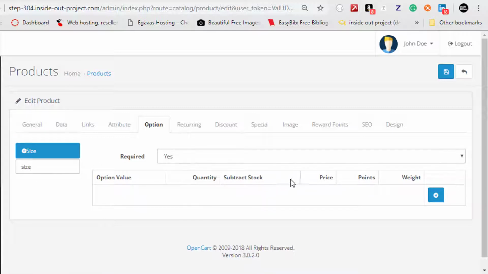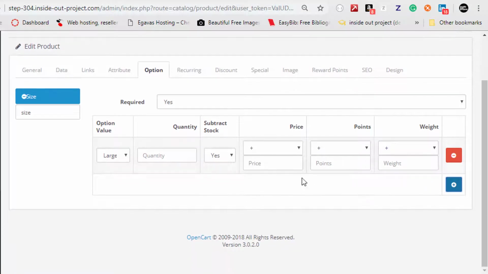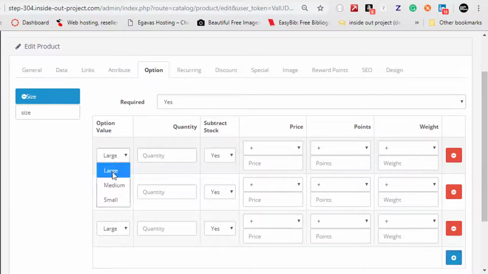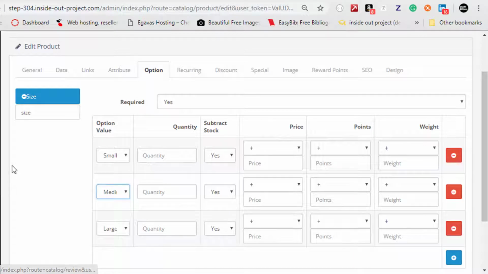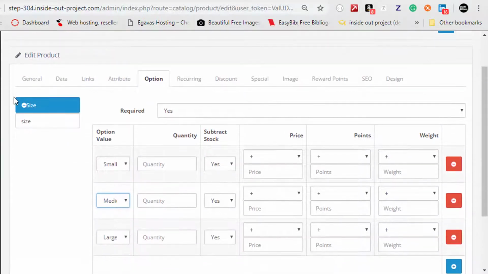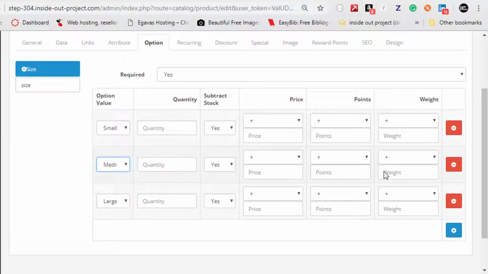We got size in, so for our sizes we're going to put our 3 sizes, and we'll start with small, medium, and we'll make sure everything is in line the way we want it, which it is.